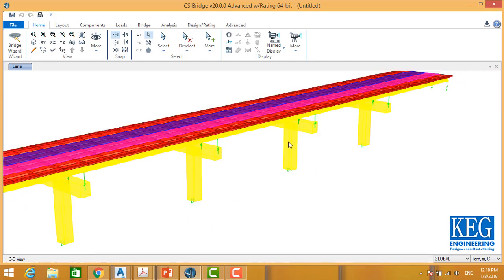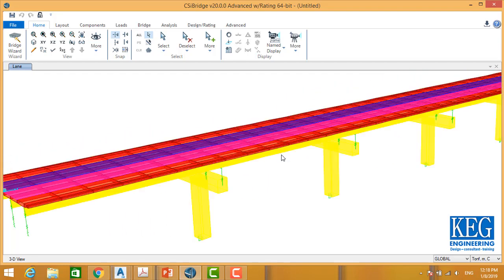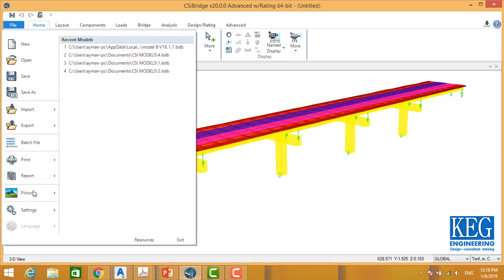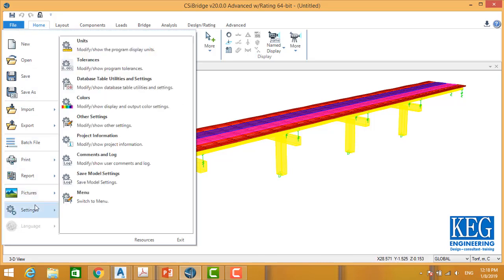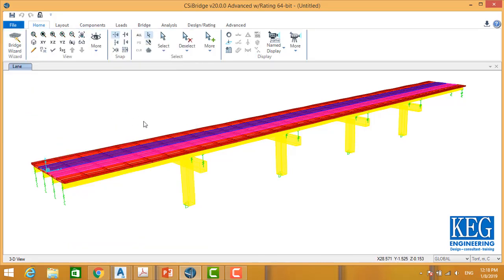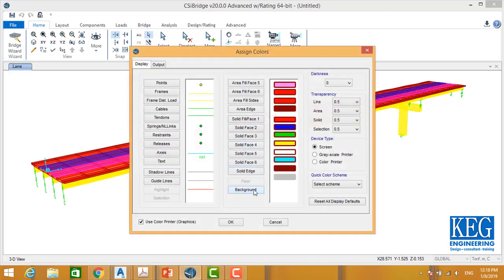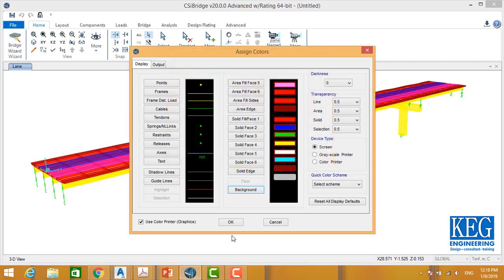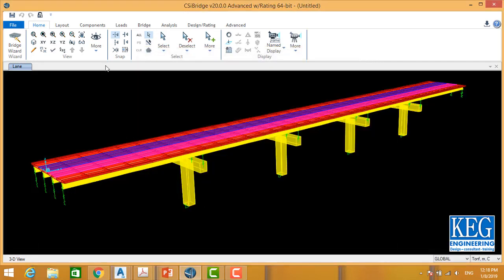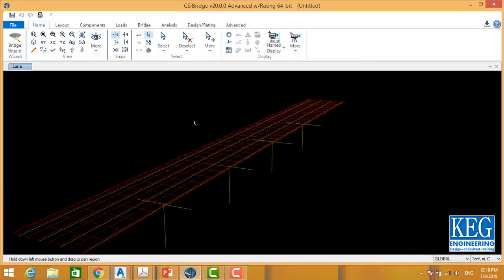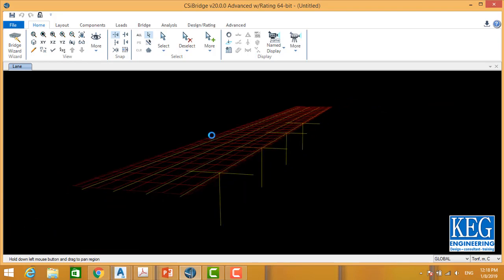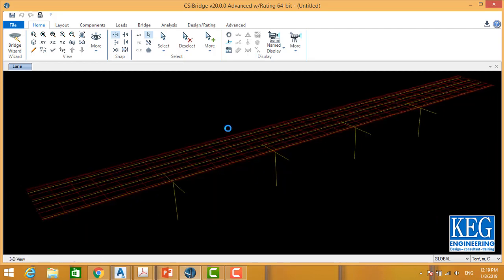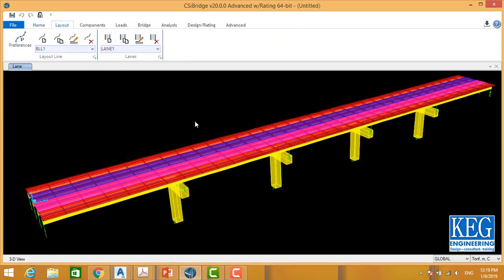If the color is not okay and you are going to change the color, it's very easy to go for file, and don't forget to go for setting colors. In this way select the background color and select the dark one, OK and OK. Now it's more clear. Okay, this is for the first menu. The second one is for the layout.